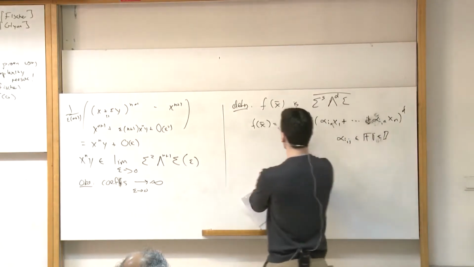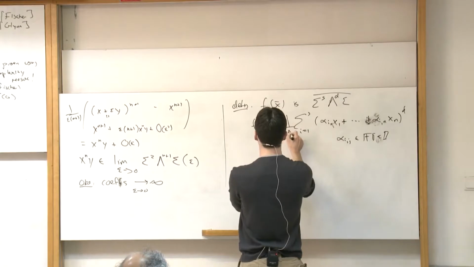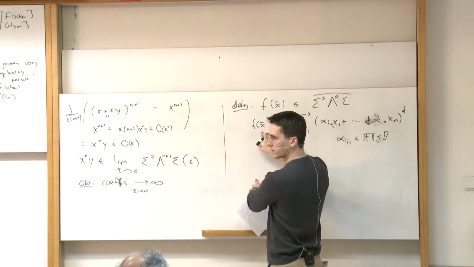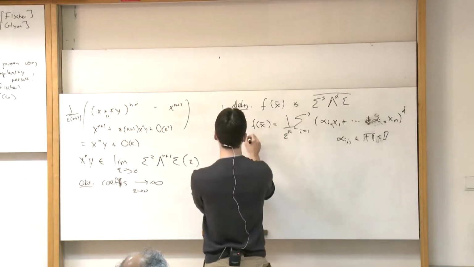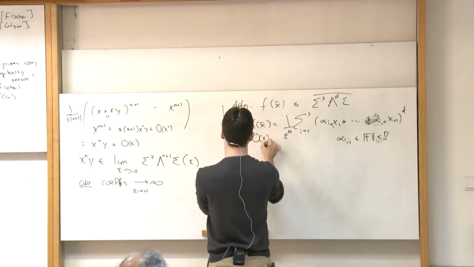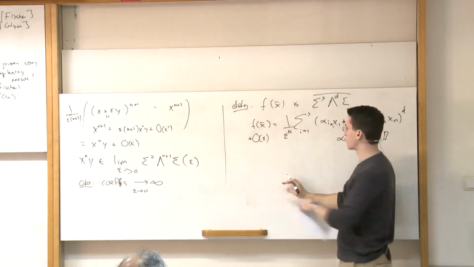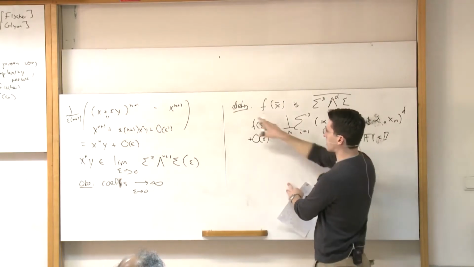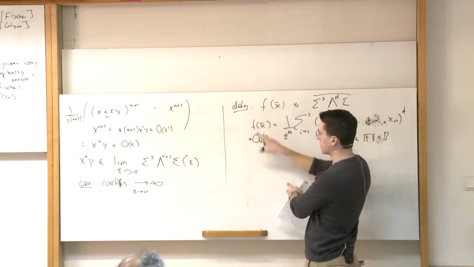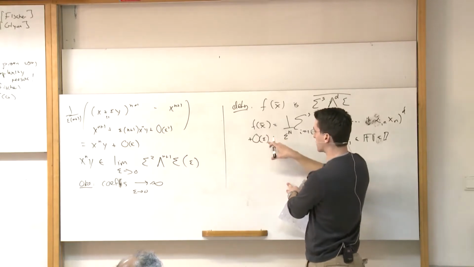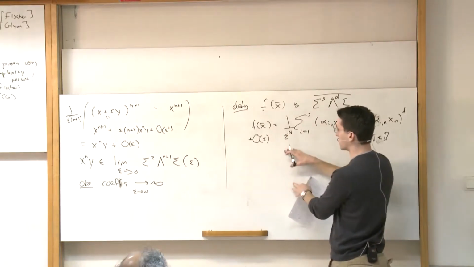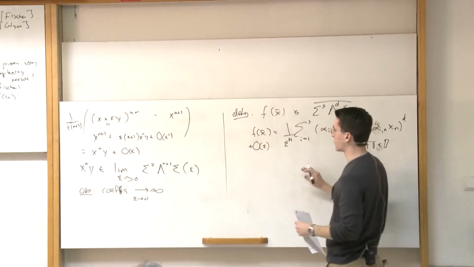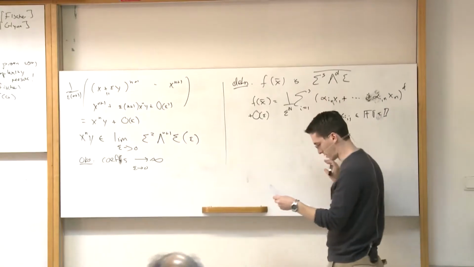Then we take a division by 1 over epsilon to the n, and it's not necessarily equal to f, but it's equal to f plus big O of epsilon. The claim is that even though we're dividing by a big power of epsilon, we get a constant term which does not depend on epsilon, and the rest is O of epsilon. So even though we're dividing by epsilon, it somehow magically cancels, and we get something which only depends on the polynomial.